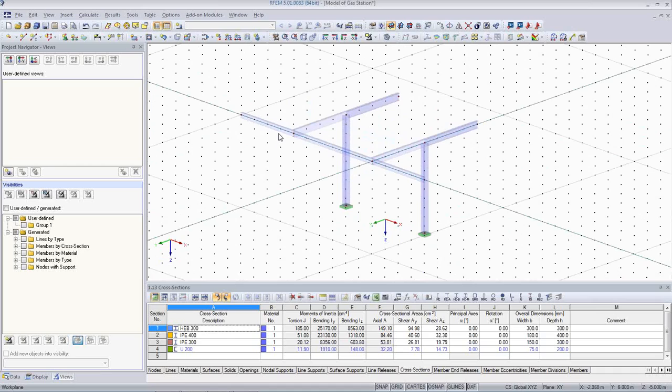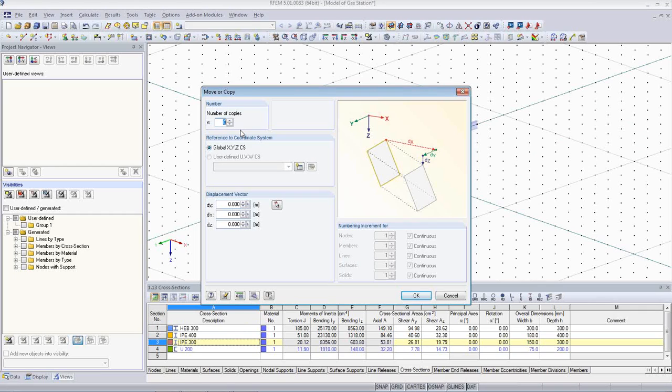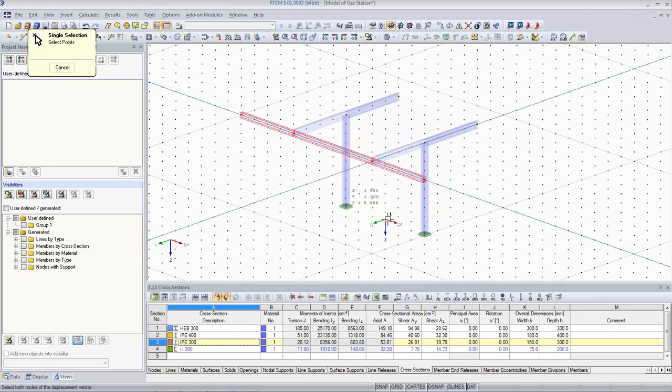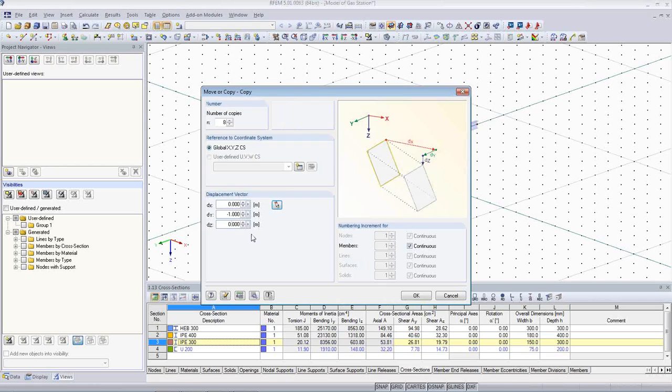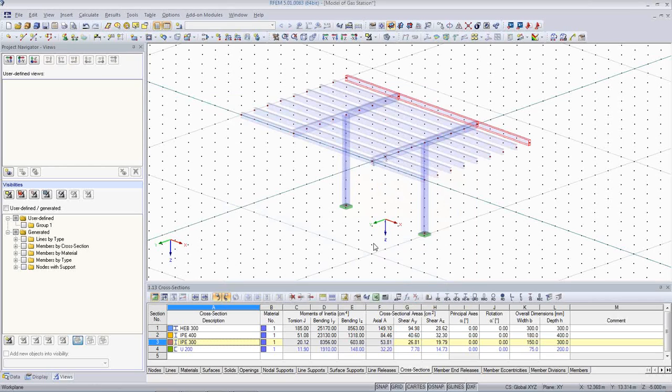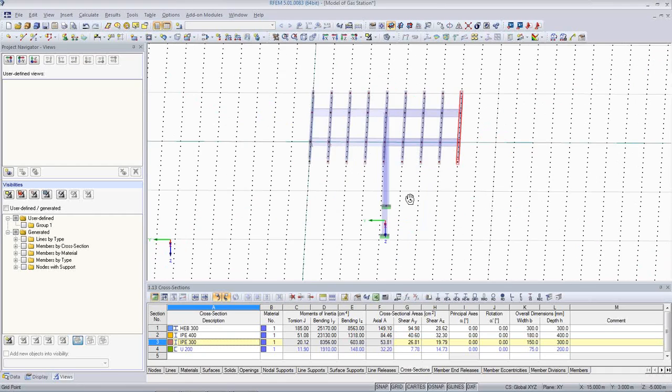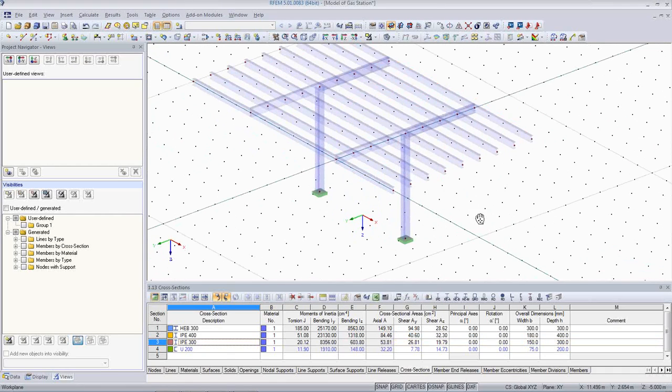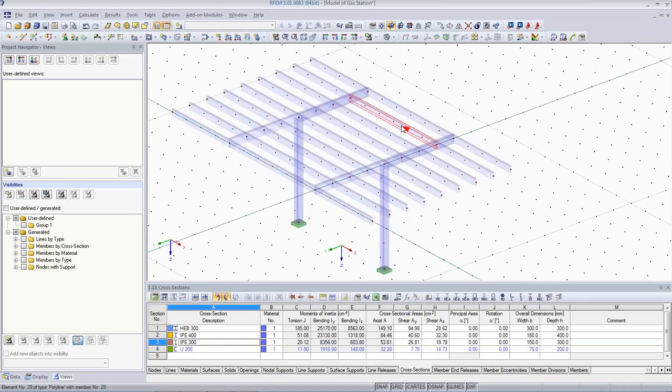So there are 3 members. I select them. I'll create quickly 8 copies with a displacement vector from here to here, minus 1 meter. On OK, everything will be copied. So we quickly created this grid type for the purlins.